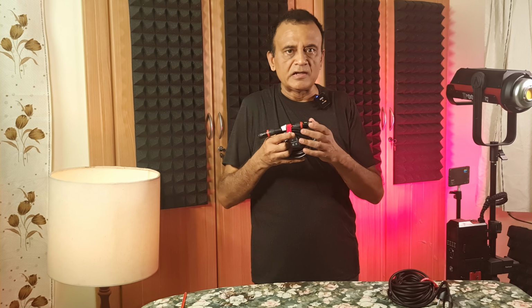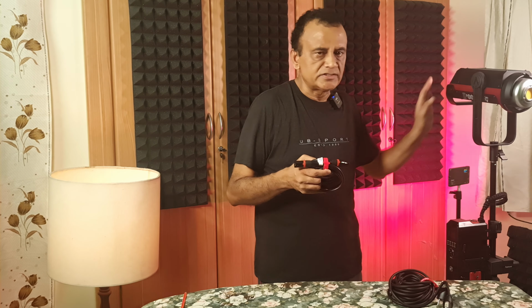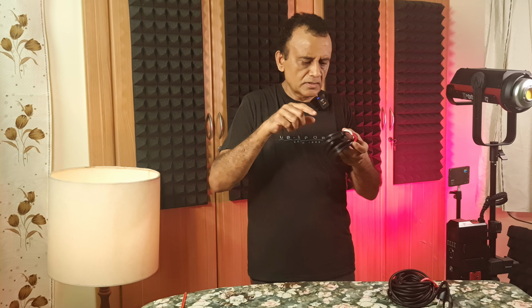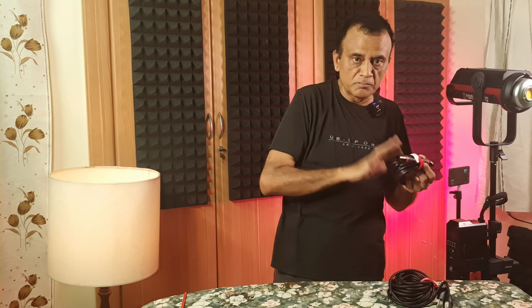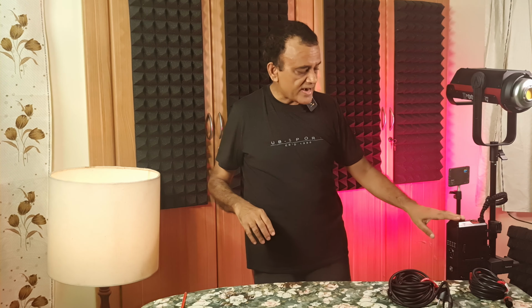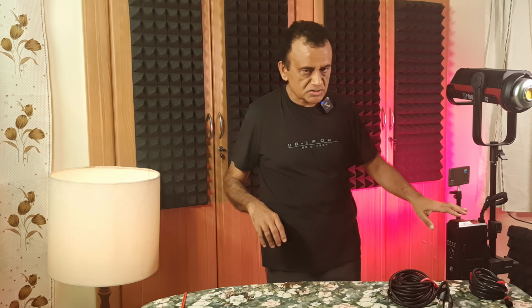The other cable passes from the control box to the light and is the main means of controlling the light from the control box. The battery and the controls both are now fused into one box, unlike the previous model where they were separate.